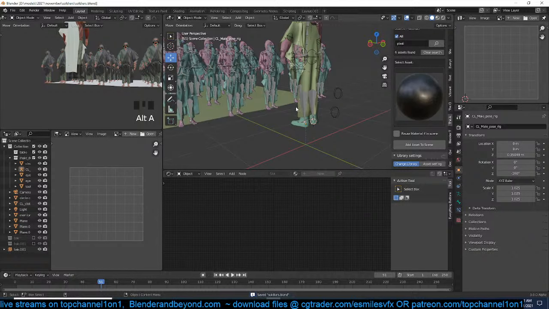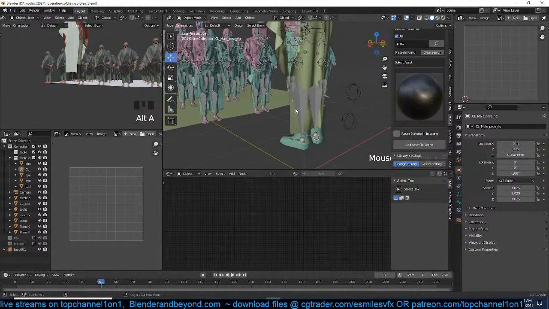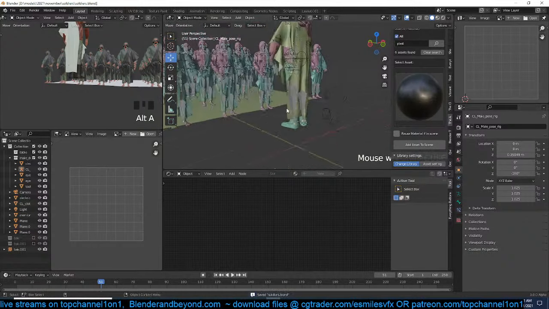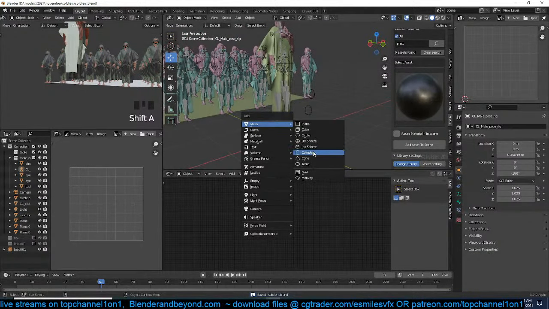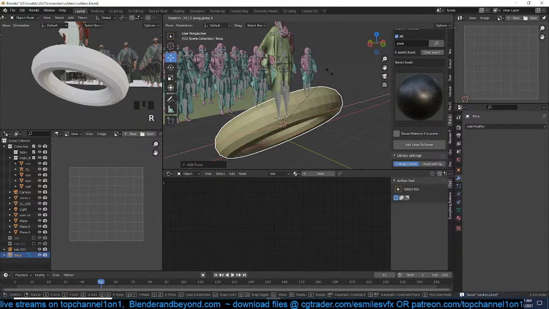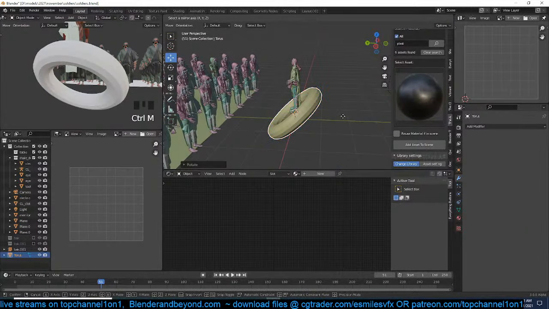Did you mirror the boat on the x-axis? How did you mirror? Oh, I use Ctrl M and then X. That will mirror. So Ctrl M X will just mirror. Let me get this. If you do Ctrl M and then the axis you want to mirror, it just mirrors it like that.